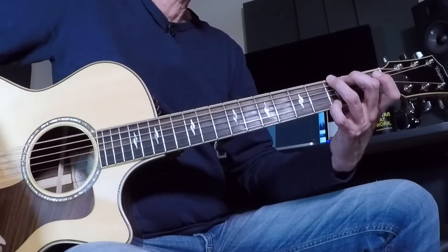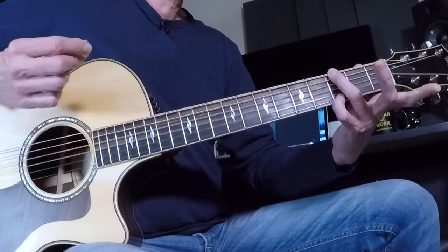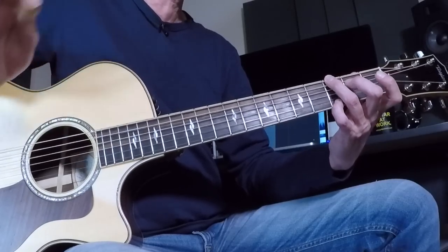Now there's a little bit of a cheat, and it's a good thing to do. I'm not going to use my middle finger here on the G at all. I'm going to take him right out of there, and I'll make sure my A string is muted, which you very well may be, without even trying. So that's a G without the middle finger. Now all I have to do is this. Just remove them. You don't have to hurry back to get that middle finger back to his spot on the G. So easier version and completely respectable.